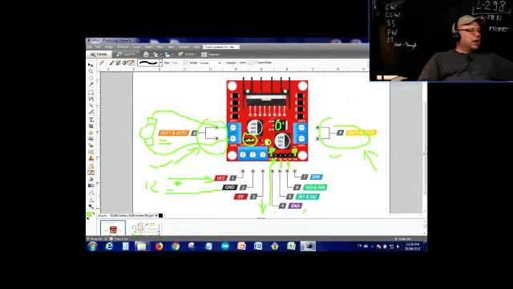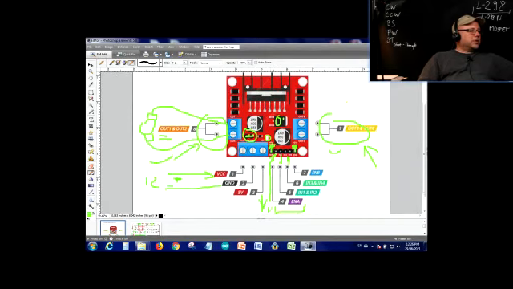If you apply constant logic voltage, because everything works on the 5 volts, that's why the whole thing is built on the printed circuit board, we can just apply the 5 volts here and 5 volts there in certain ways. So when you apply the constant voltage to the enable, then the motor spins full speed one way or the other, right? Depending on how the logic is created, whether you have 1 or 0 on this one here, or 1 or 0 on this one here.